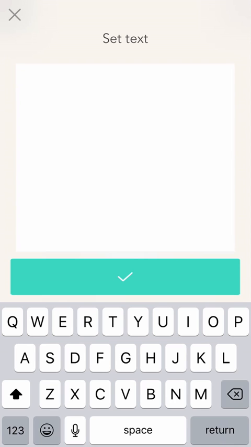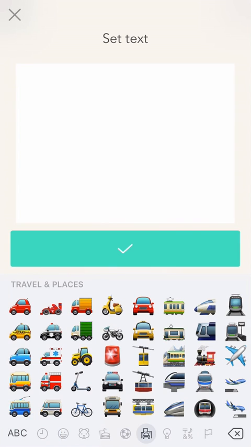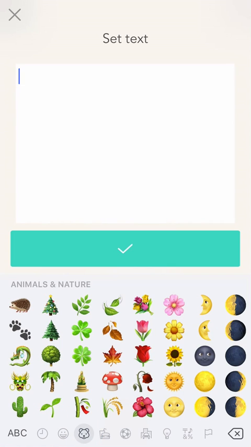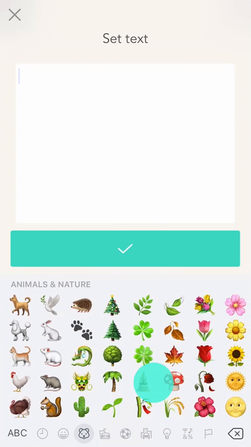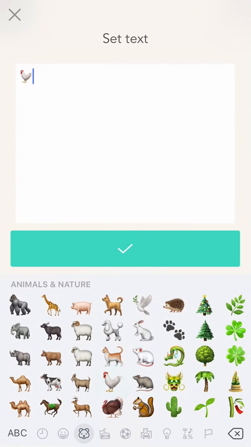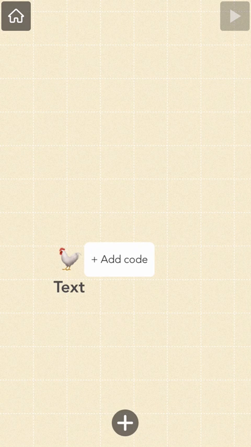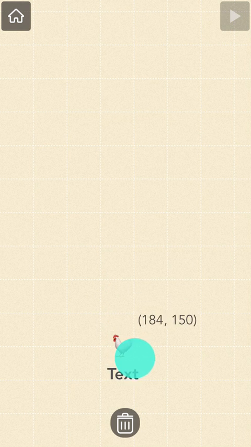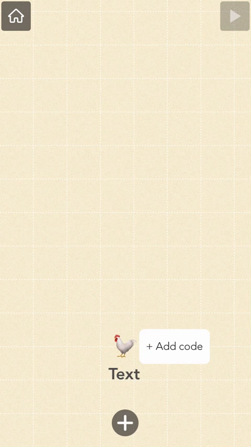Now I'll tap down here to open the emoji keyboard and get the chicken emoji, which you have to scroll over to the right to get under animals and nature. You can scroll there or just get there by tapping on the little gray bear face at the bottom, which will jump you over to the right place. And then scroll over to find the chicken. It's right here, past the sea creatures, but before the trees. And then I'll tap this blue check button. And see, the emoji becomes an object on the stage that I can program. Great. Let me drag her down towards the bottom center of the screen now. Okay, great. If you had any difficulty following along, pause the video right now and make sure you've added the chicken emoji to your screen.